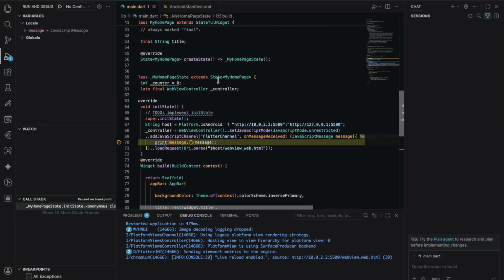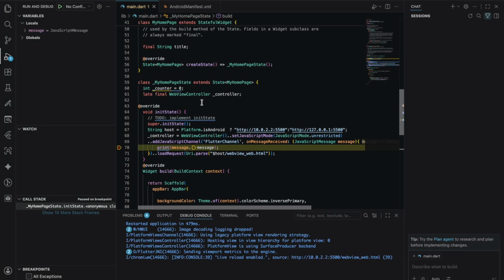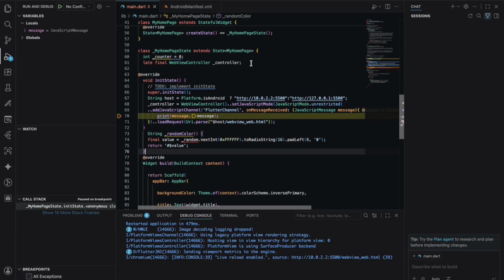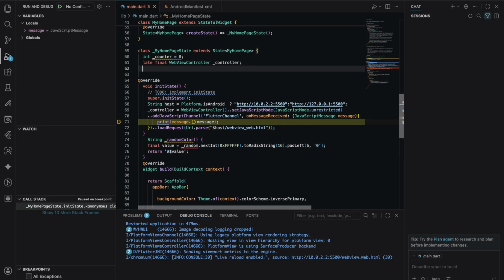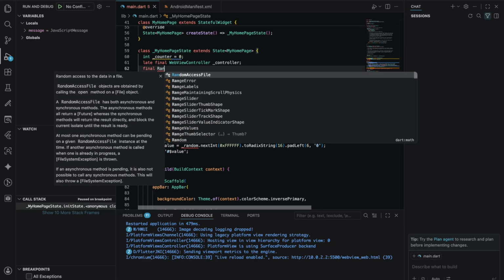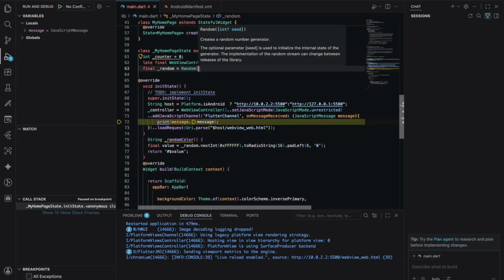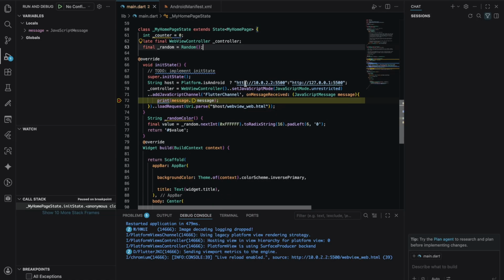So let me add this function. We have to call variable random. This is a math function.